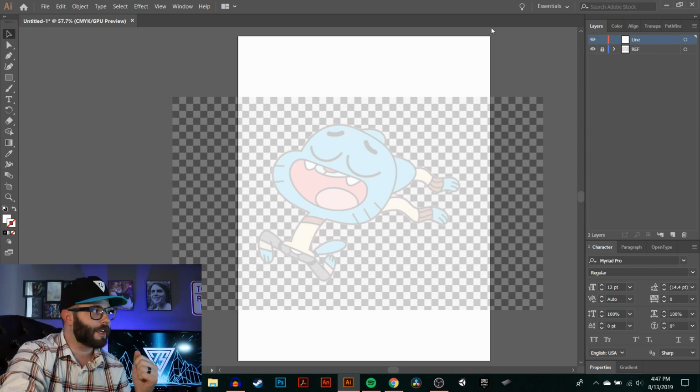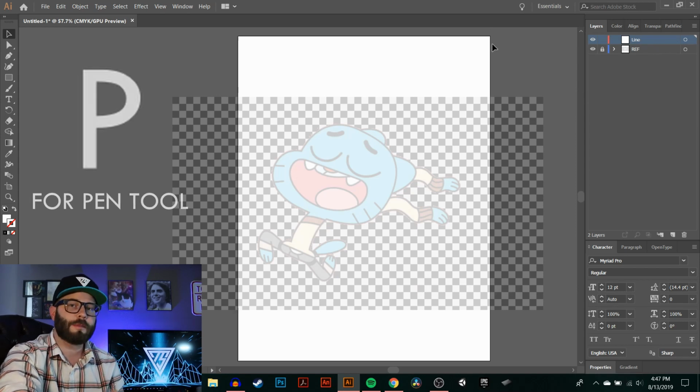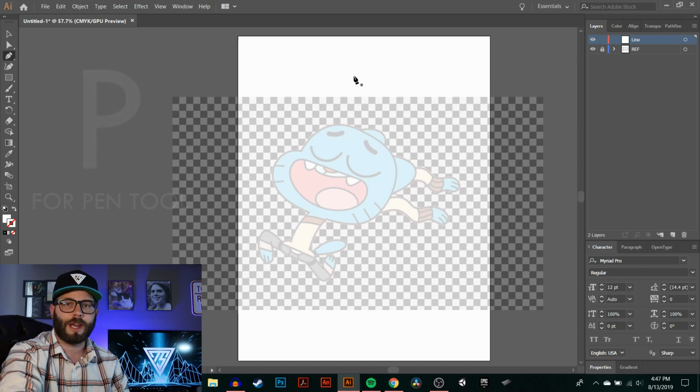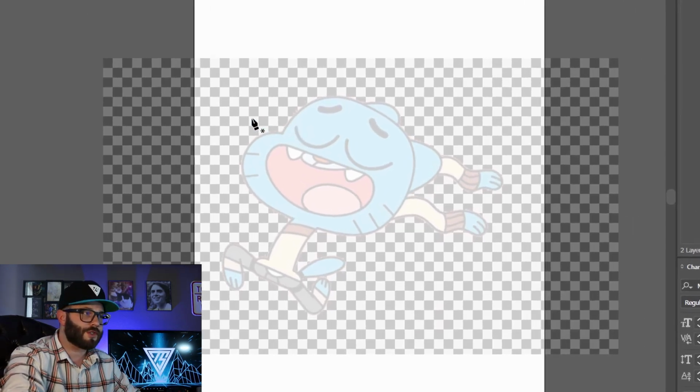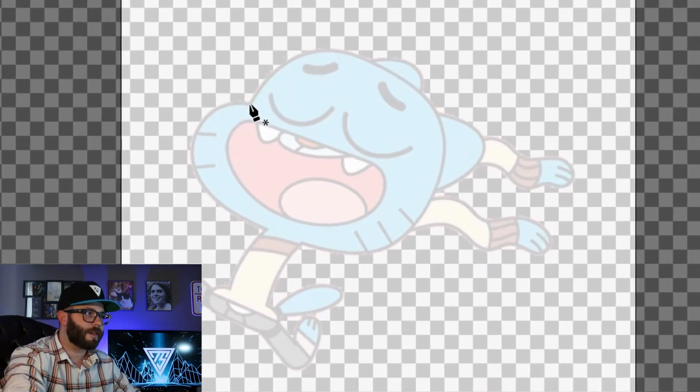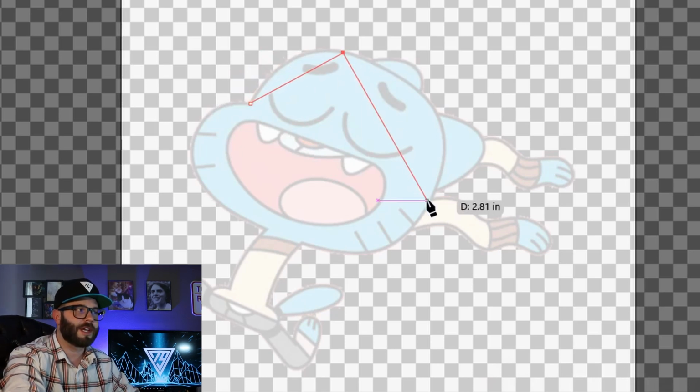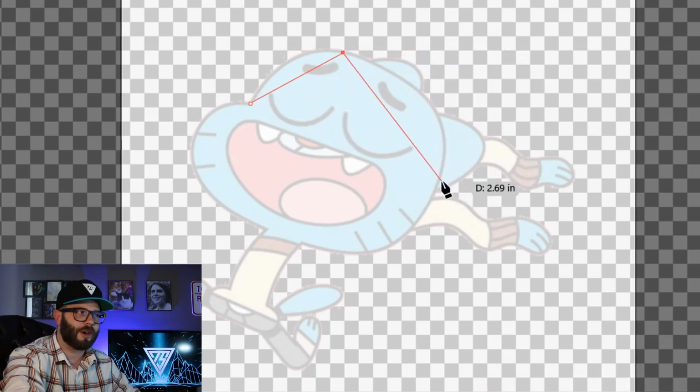But now I'm going to get the pen tool. The shortcut for the pen tool is P on your keyboard. So if you just click P, that'll bring you to your pen. And the pen can be a little bit funky because it's a point-to-point tool. So I'm going to start on the cheek here. So when I click, I create a point. And you'll notice that when you drag out, it shows you a preview of where your next point will go. And if I click, it creates a line, and then I can move on to the next part.